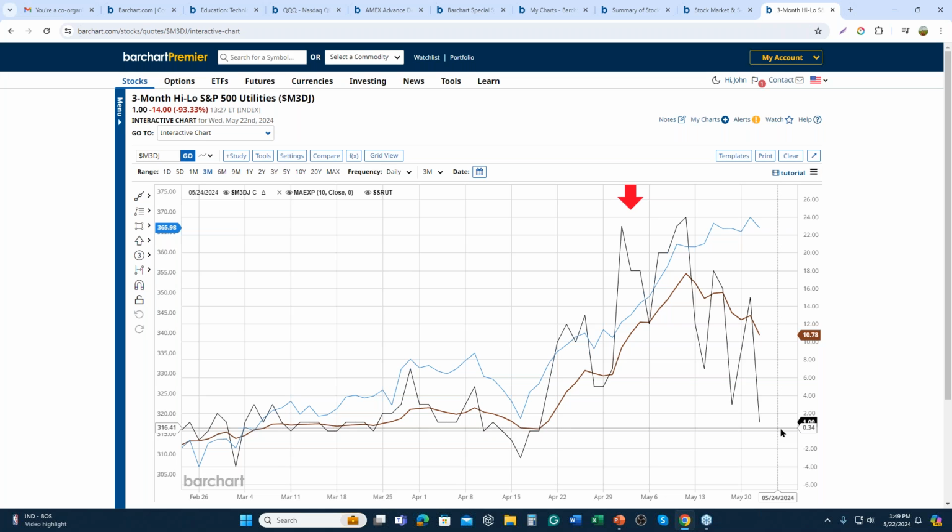Now, it doesn't mean that this trend is over, but if I was an investor in utilities or I was looking at opportunities to buy a utility, I would probably be waiting for some kind of correction, either a correction in the sector itself, or I would probably want to see that our moving average stops trending lower and starts trending back higher. Okay. All right.